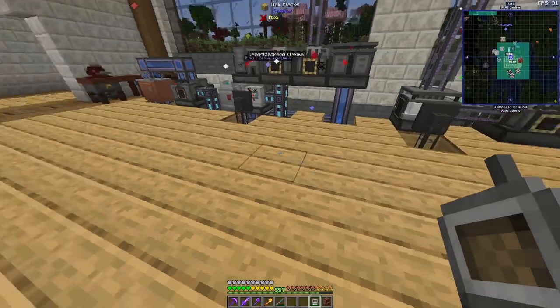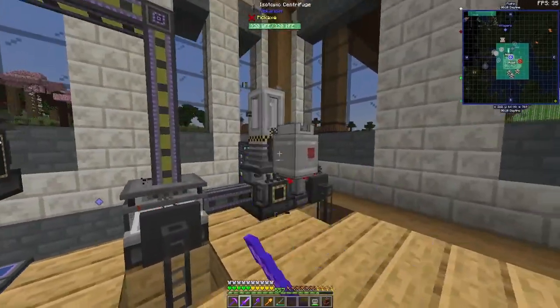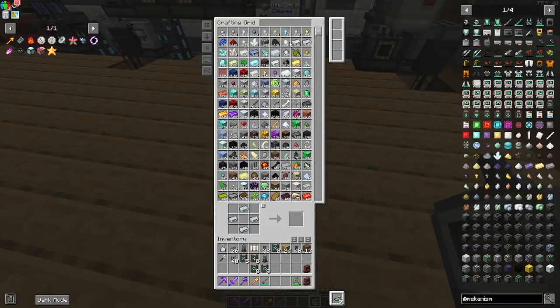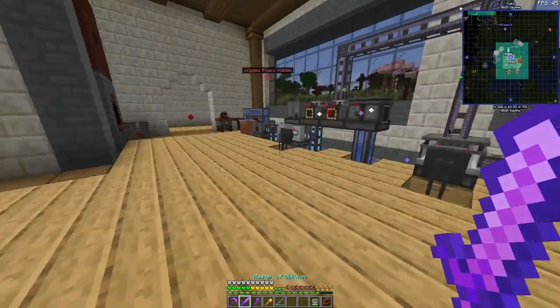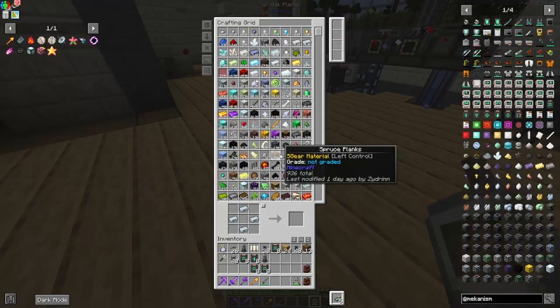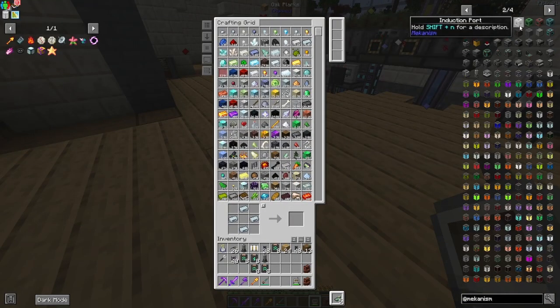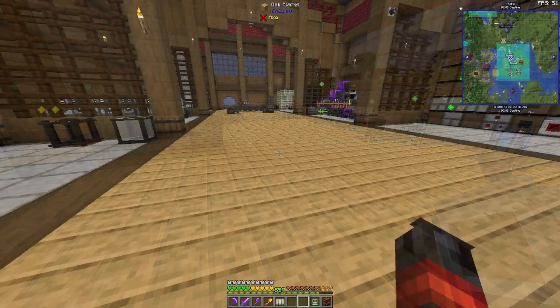Okay, let's count the machines. We have 1, 2, 3, 4, 5, 6, 7, 8, 9, 10. So that requires 10 muffling upgrades. Oh, we need some of these too. Okay. Let me get these fully upgraded this time. And then we're going to get into making the fission reactor, I think it's called. So I'm going to gather all the required items for that, and then I will meet you guys back here.